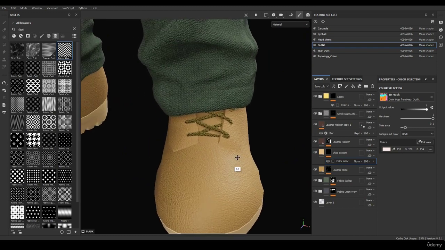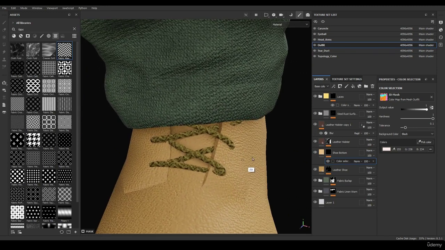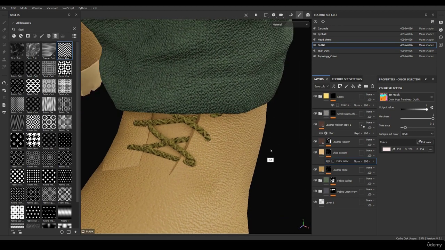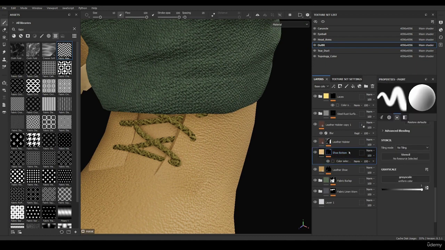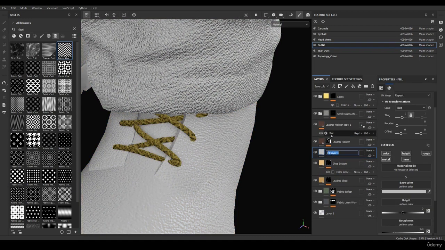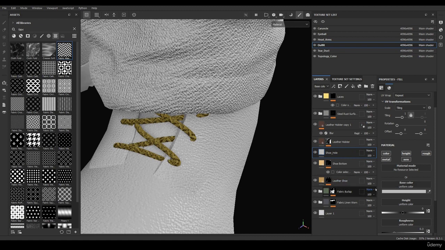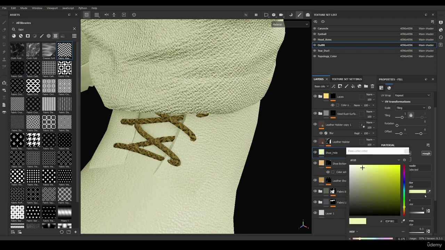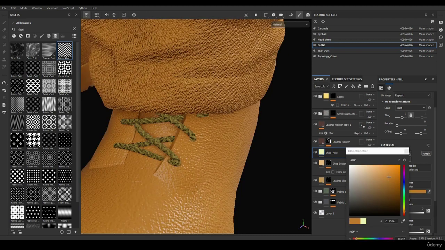And last thing that we need to add for our shoe is we need to add an illusion here that we have like a hole right here. Okay. And to do that, let's go ahead and go on our shoe bottom and create a fill layer on top of that. Go ahead and create a fill layer. And let's go ahead and rename this. And I'm going to call this shoe hole. And for this one, I think I'm going to make it more of a goldish color. So yeah, I'm going to go choose a gold color. Maybe a little bit more gold.